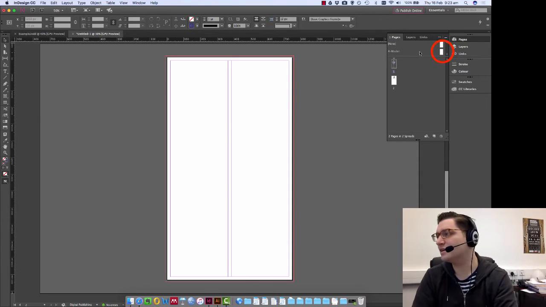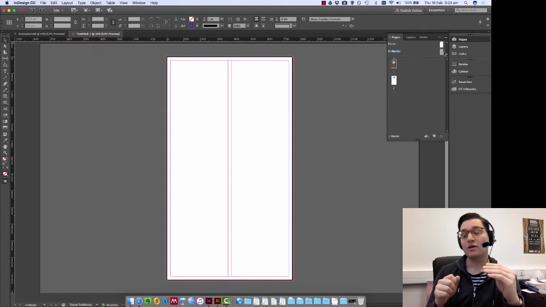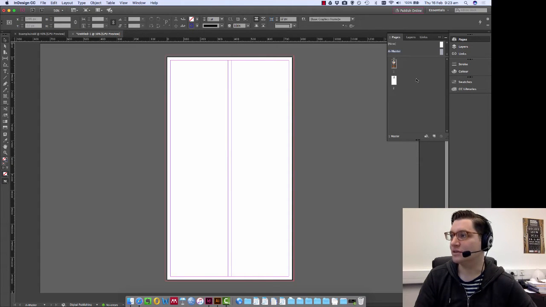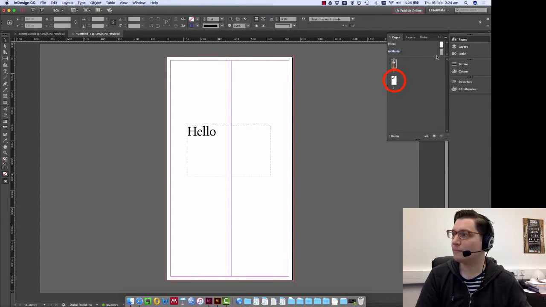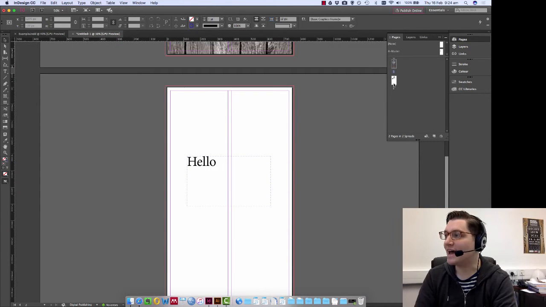So up here, I'm going to double click on my A master, and you can see it's been selected. So anything we do here will apply to every other sheet with A. To give you an example, if I put some more text here saying hello, that's far too small. Let's give it some size, make it 80. Right, that's just a bit of text. And I click on my page here. You see that page 1 has nothing applied, so it's just how it is. Page 2 has an A on it, which means that A master has been applied.